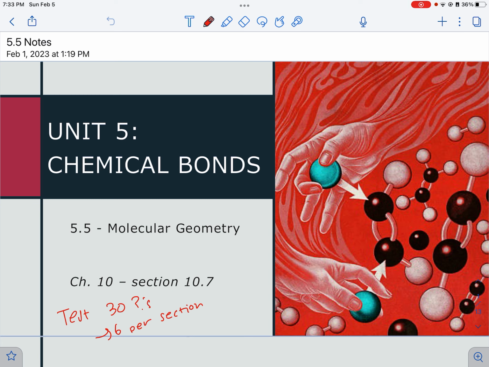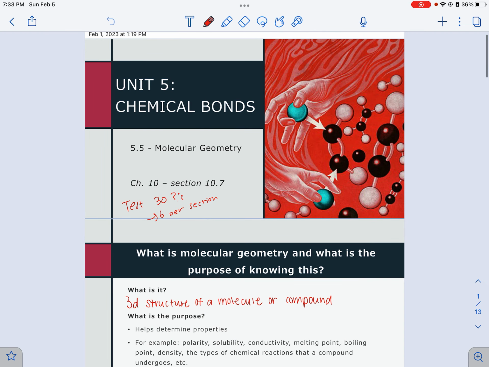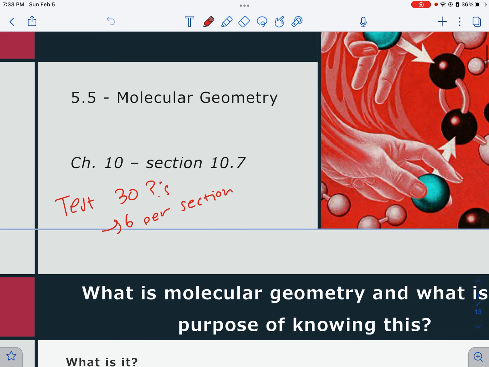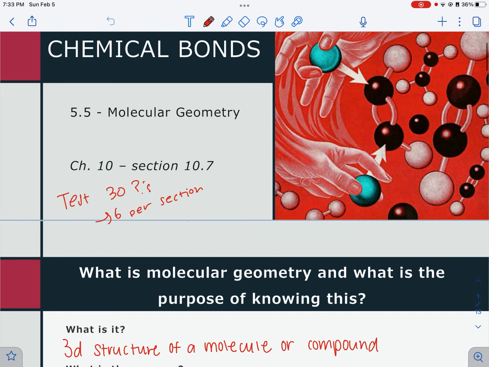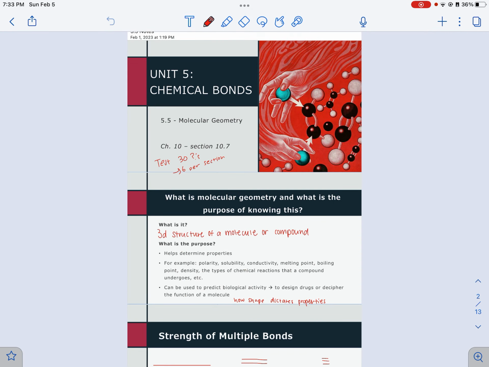This is the last of the notes. It's basically memorization. I think it won't be that bad. But this is the last part before the test, and I don't think she gave us enough time. Like, she's like, oh yeah, you have to memorize all of this, and then, by the way, your test is in like 3 days. So the test is 30 questions. Since there are 5 sections, there's going to be 6 questions per section, which isn't that bad, honestly.